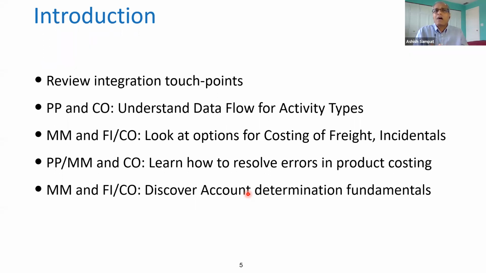And then we'll also look at how production planning, materials management, and controlling are integrated. Here we'll look at errors in product costing. I think you may have seen those in the course of your career and your day-to-day life as well. Some of the error messages are a little cryptic in nature. So what do we do to resolve them, or how to overcome them? That's the part that we'll see. And then lastly, we'll look at account determination fundamentals. Again, these last two topics are very popular, in the sense that lots of people have given me feedback that, okay, we want you to speak more about this. So I thought, okay, why not include them in this session as well.